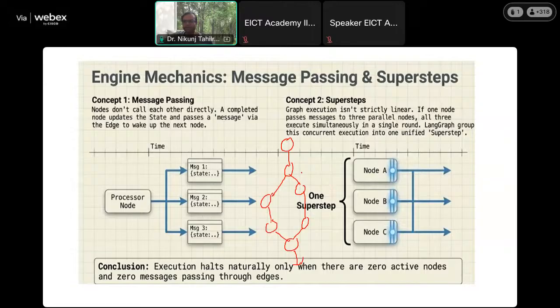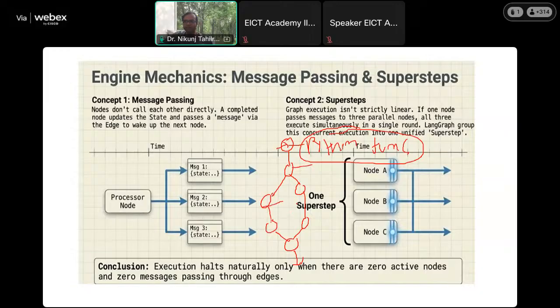Now, what are these nodes? We are calling these nodes, and these are edges. Each node is nothing but one Python function, or one task which is implemented through one Python function.